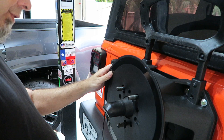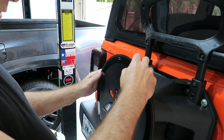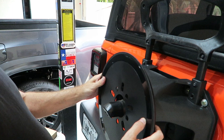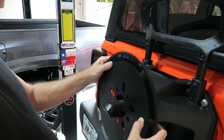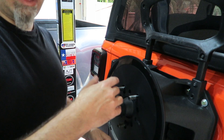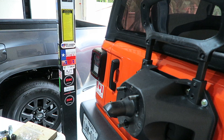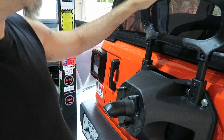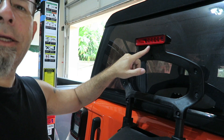It does fit. It doesn't fit on the round holes around the rim, but it does fit on the slots they provide. So it'll fit on just like that, and then the tire will go up against it — sandwiched between the tire and the holder. Now that we know it's going to work, I have to remove all of these little screws — there are seven of them — so that I can access the plug right behind the light there. There's a plug we're going to plug into, and then we'll run the wiring down and plug into the unit itself.